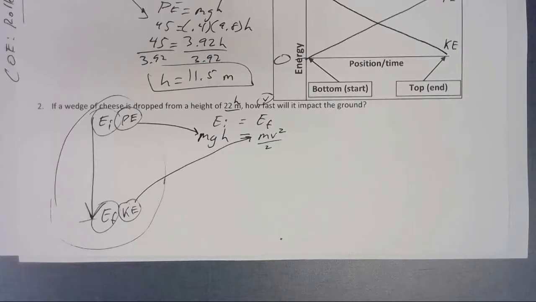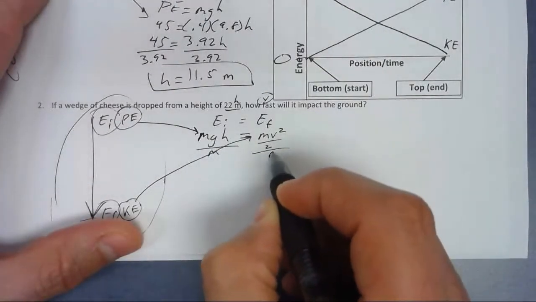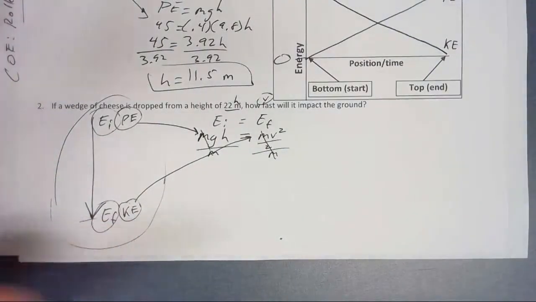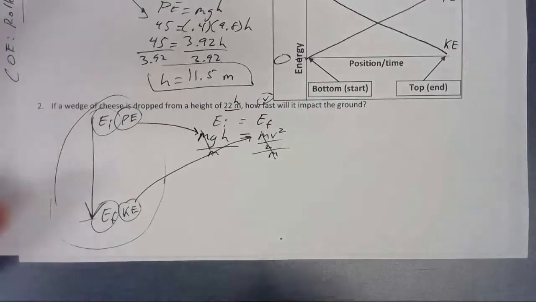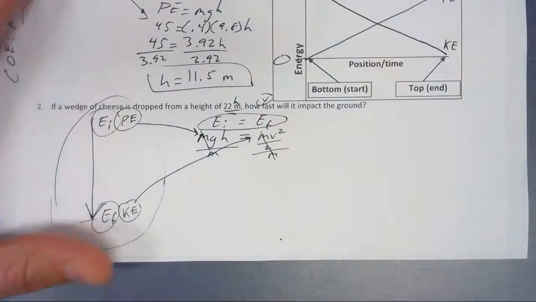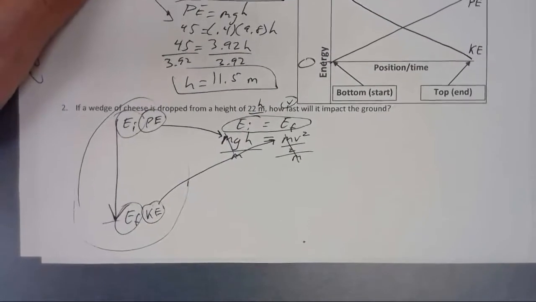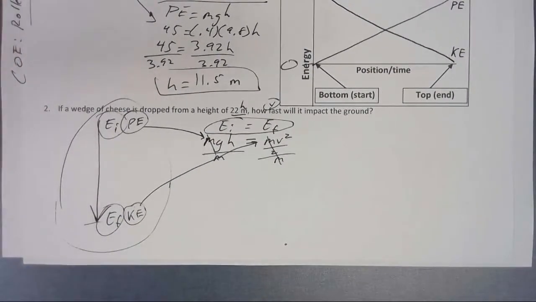That means, practically speaking, mass doesn't matter. And if we look at it algebraically, I can actually divide by mass on both sides and m will actually cancel out. That happens every single time. So I want you to pay attention here and star this point in the conversation. As long as you're starting this way, with all conservation of energy problems, you will have a mass on both sides. Sometimes they'll give you the mass, like they did with the cat. Sometimes you won't have the mass. You never, ever need it.